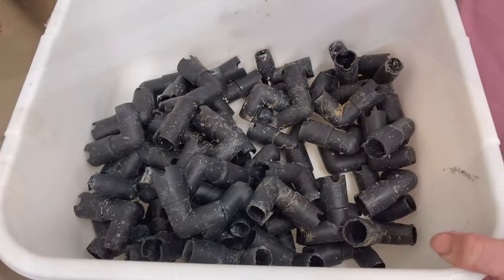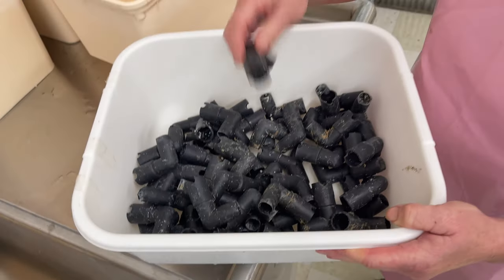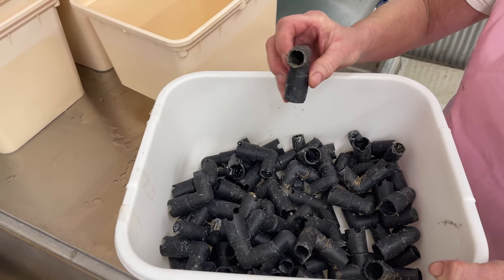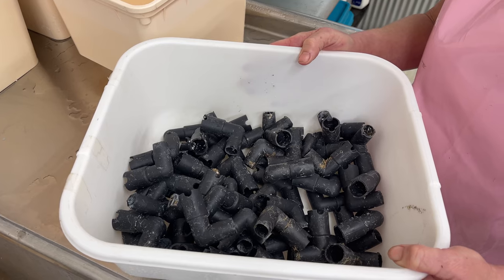Now here's all the elbows for the Bato buckets I've washed here and pulled them out. I still have to get a little bottle brush so I can go in each one of these and get all the debris out and all the roots, and then soak them in a light bleach solution, and these will be sanitized and ready to go too.